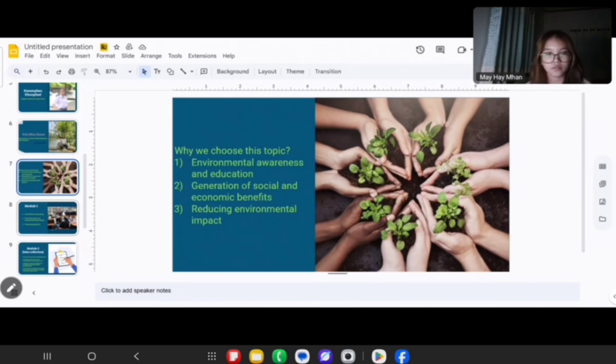The main reason is we want people to understand the importance of protecting nature and encourage them to adopt eco-friendly habits. We know that education is the first step to creating long-lasting change in society. That's why we chose this topic.